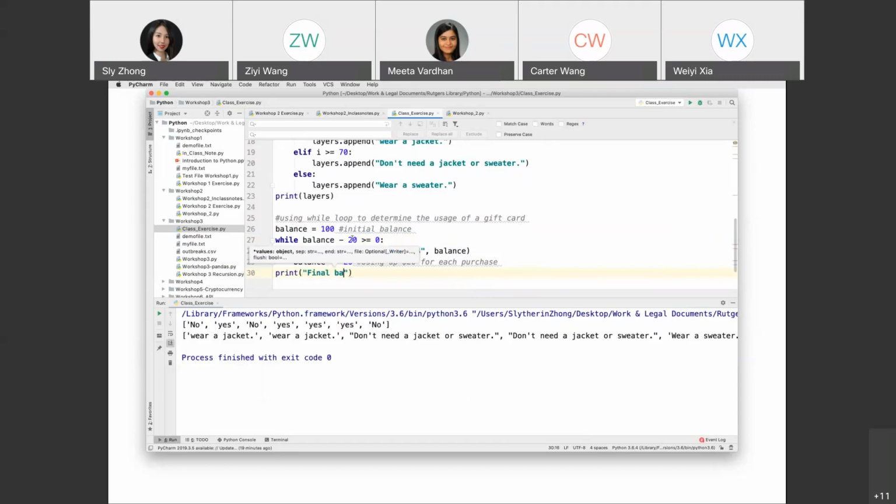And once we made our purchase, we want the program to print out how much money we have left as our final balance.